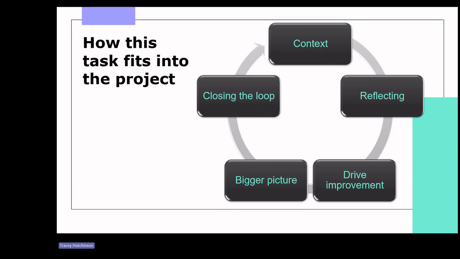By connecting their work from the earlier tasks to their final reflections, Task 5 completes the cycle of the project, helping students derive maximum value from their experience. It's about closing the loop. The reflective evaluation ensures that the students don't just complete tasks, but actively learn from them, making it a vital element of the project journey.